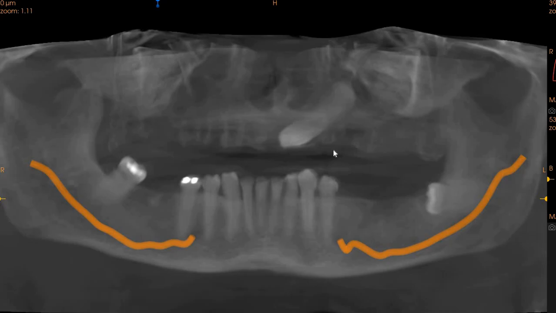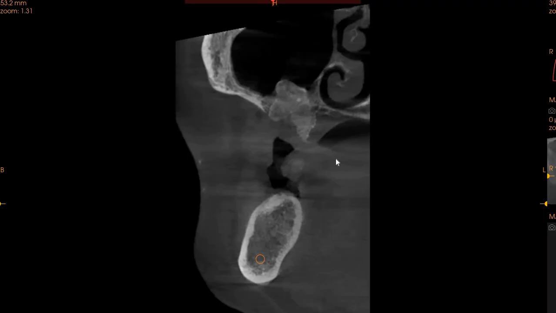The area of interest has not been mentioned, but we'll see all the edentulous spaces, starting with the upper right 7 segment, where there's a sinus lift done. As you can see, we've got 11 millimeters of ridge width with approximately 10 millimeters of height and good bone stability. We can see that the sinus is not perforated and the membrane is intact.